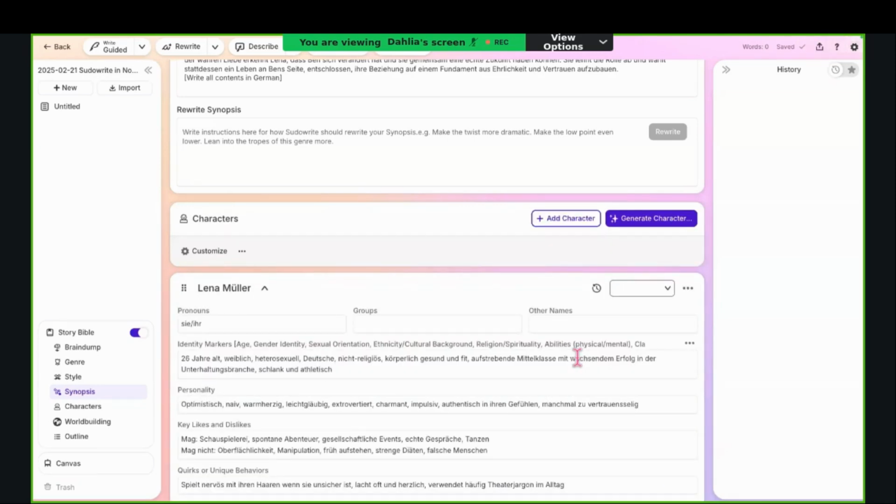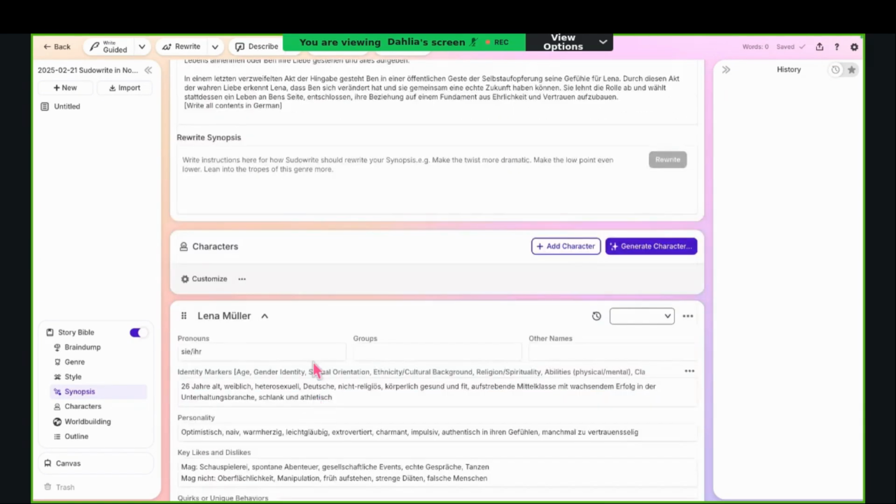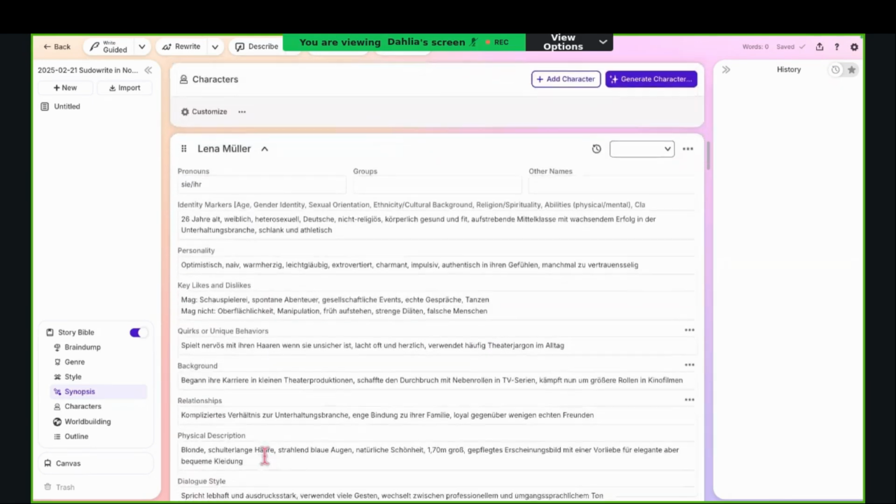Yeah, and it works, but it doesn't work 100% reliably that you get German or whatever your language is as output. But there's always the possibility to use Rewrite to have it translated, or to use Quick Chat to have the output translated.